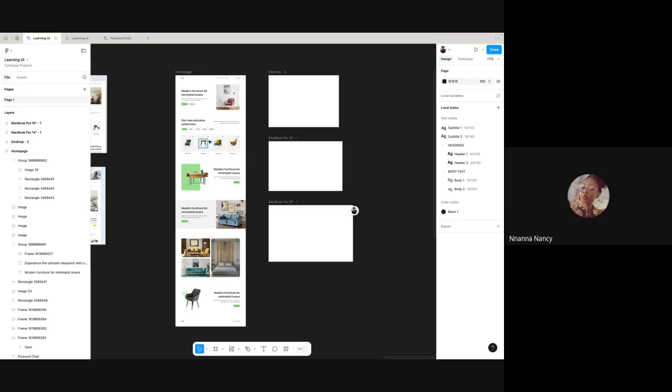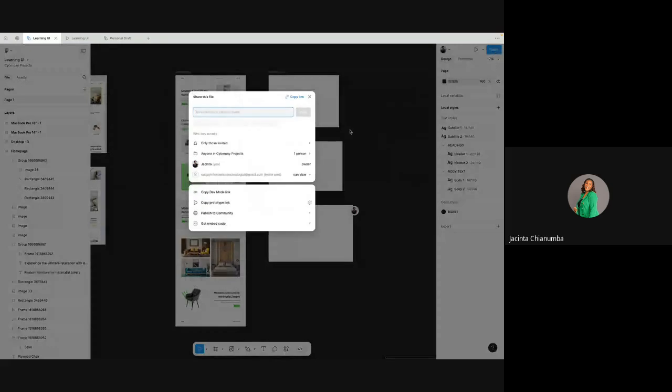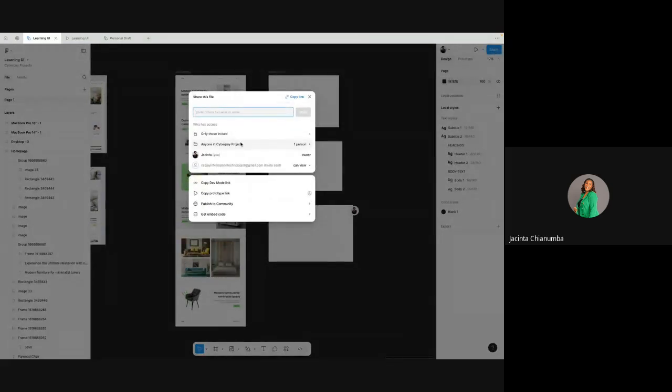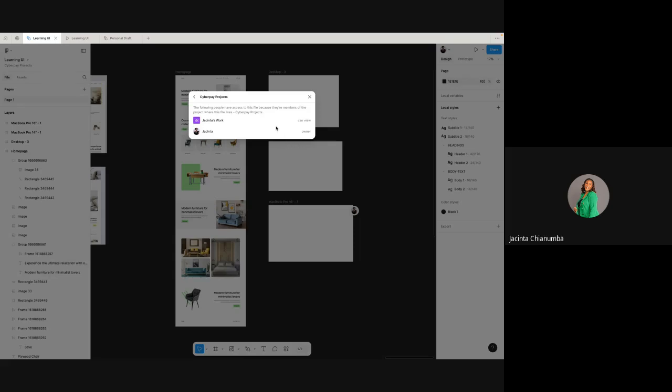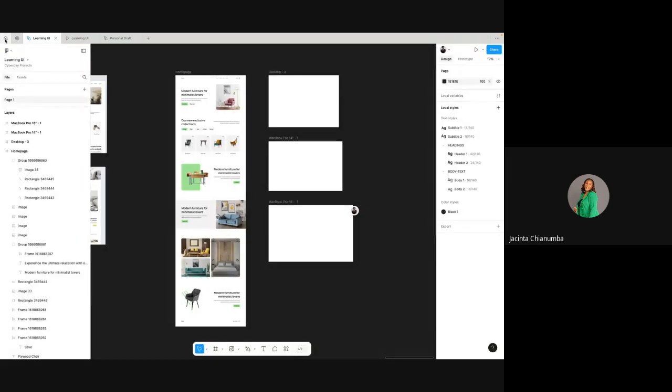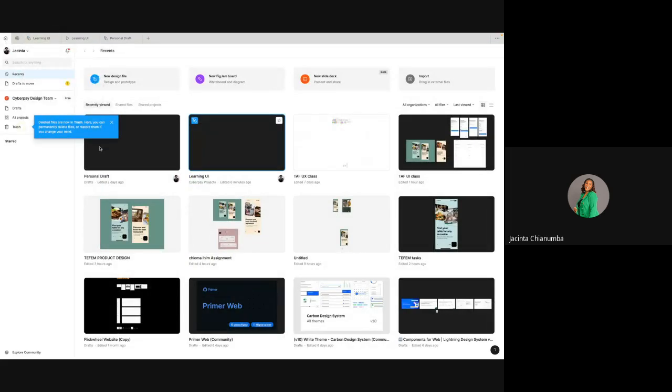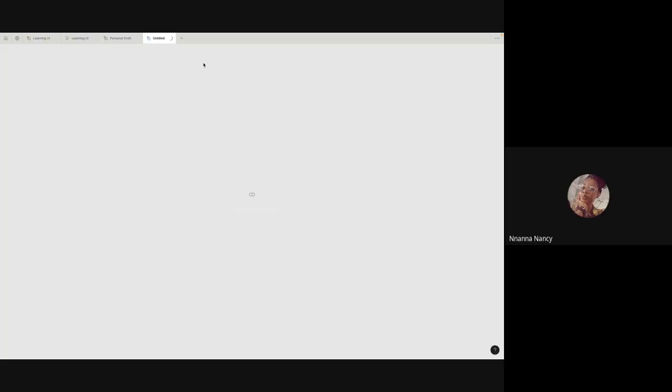I have a suggestion. You post the link for us, then we just have to duplicate the file from there. Okay, let me see if this link is open. Let me create a new file. So I'll now paste the link in the group chats. All right. Yes, and we'll duplicate it.